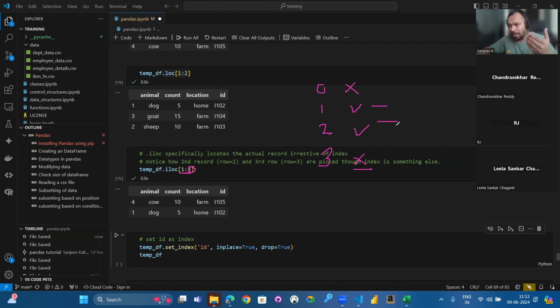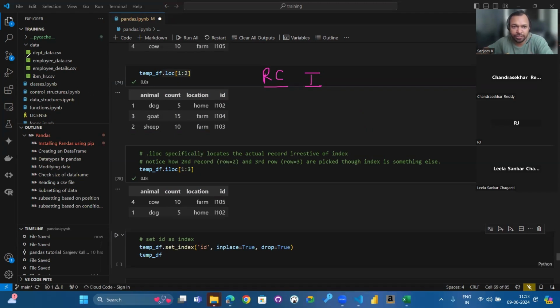Okay, I'll explain this one more time. Let me clear this. Please listen to what I'm saying. I have index, I have row count. Row count is what I counted. Index is what is available in the data frame.